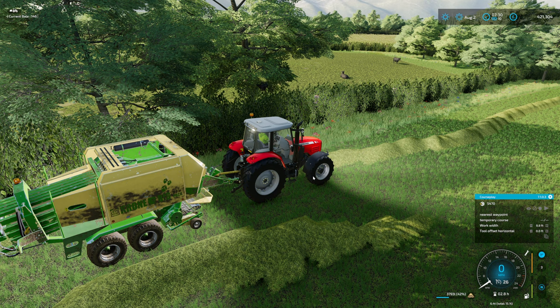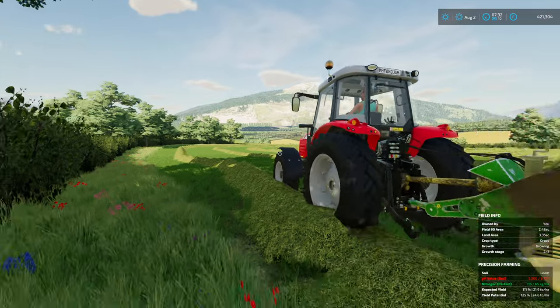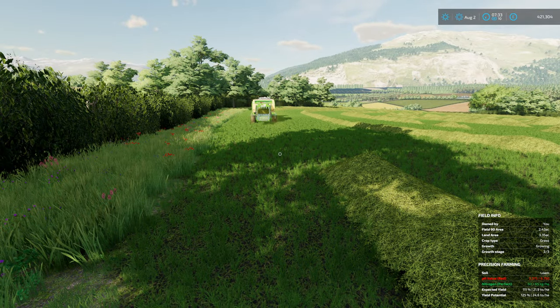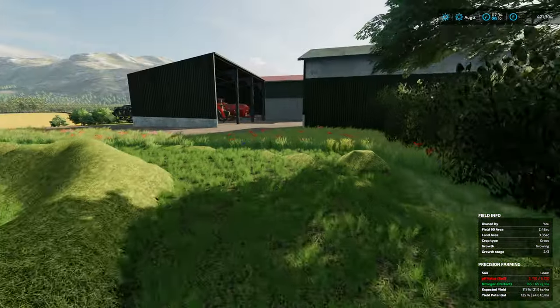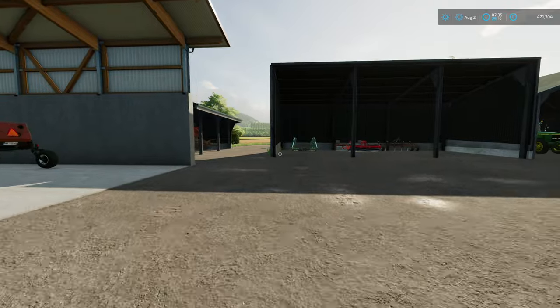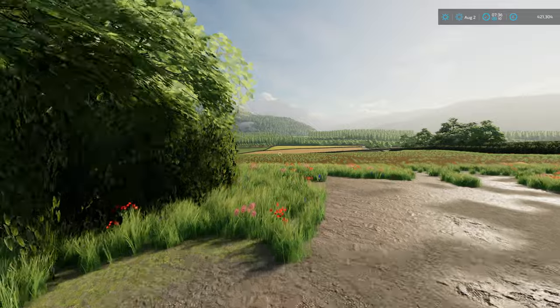And our first job is going to be setting a worker up in the Massey, doing the baling of the hay. I was going to try and get this one done off screen, but I've been exceptionally busy and really haven't had a chance. And they're off, they're gone, they're doing it. So that's good, they're on the right track. Did wonder where they were going to start with, but they're fine. Now we do have a Deutz with a roller on that was left rolling overnight. So they should definitely be finished by now. They are out over yonder.